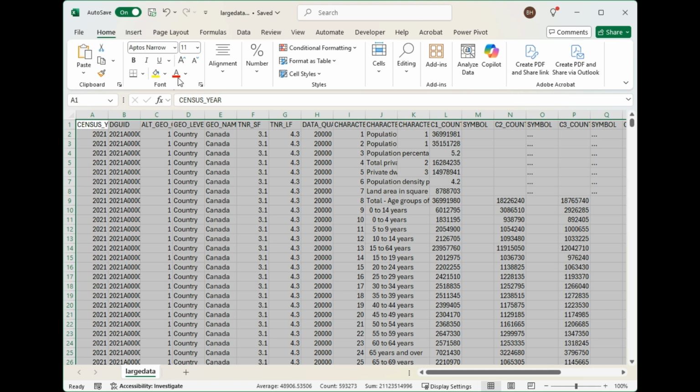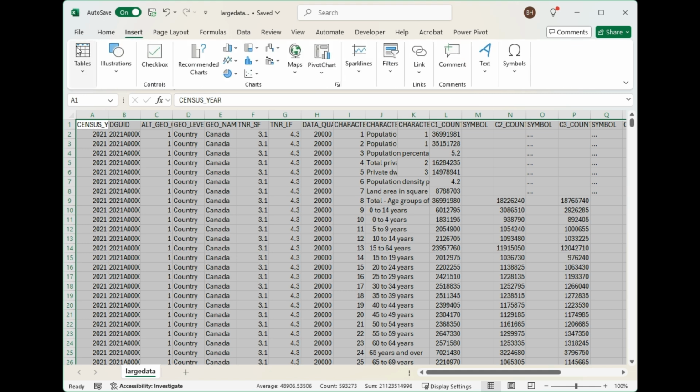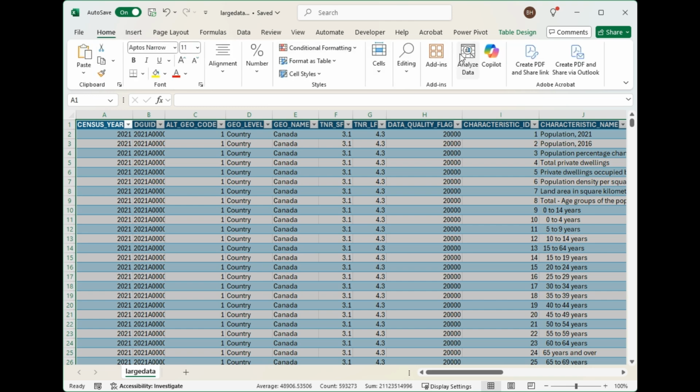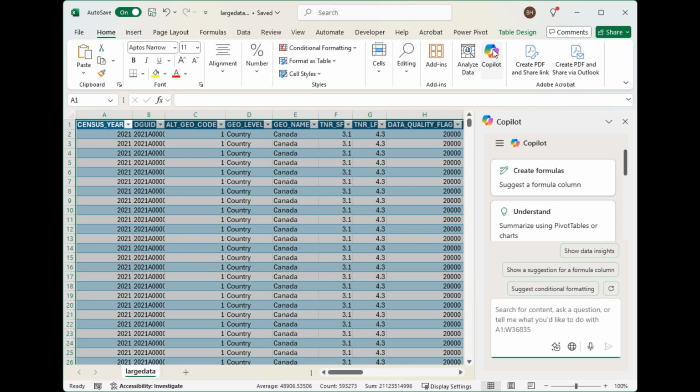So I'm going to insert a table, and I'm going to click on the Copilot. Show data insights is what I'm going to select here.